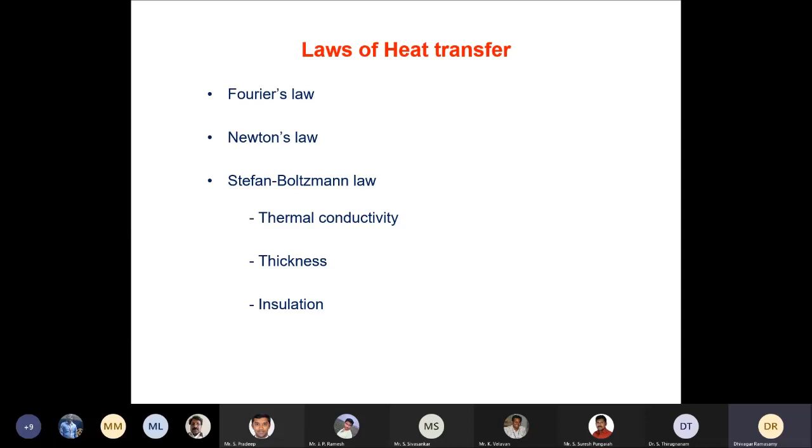It is also one of the applications of thermodynamic systems. We will study these concepts in the heat and mass transfer subject, but this is also 100% related with thermodynamics concepts. That's why I have taken this slide. This is only one slide about the heat transfer concept. From Fourier's law, we came to know about the heat conduction between two solid materials. The mathematical formula for Fourier's law of heat conduction is Q equal to kA dT divided by dx. dx is the thickness of the material.